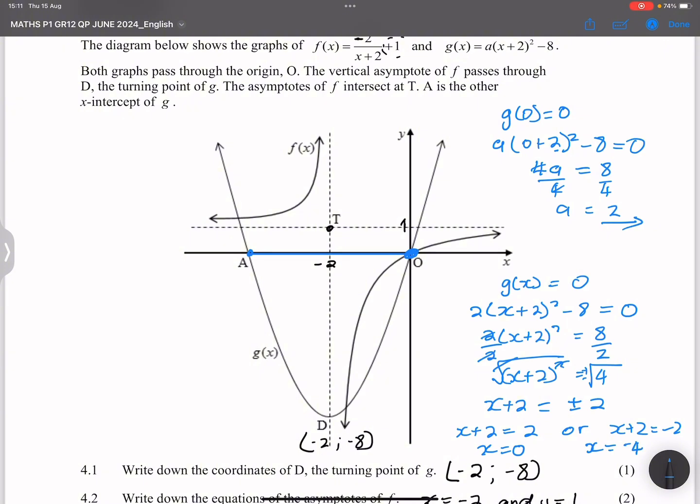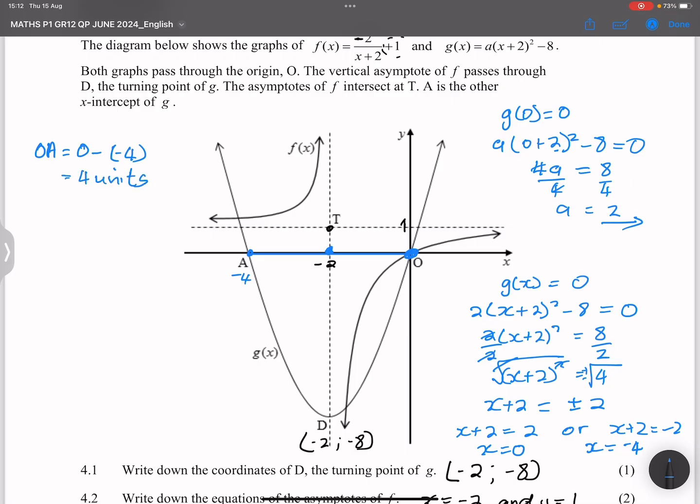Now, another way that you could have also gotten this is that, remember that we've got the x value of your axis of symmetry, which is always halfway from any 2 points that share the same y value, right? So in this case, I could get that to be negative 4. Right, so what is the distance OA? So OA would be equal to, right, that's 0 minus negative 4. And so OA will be 4 units.